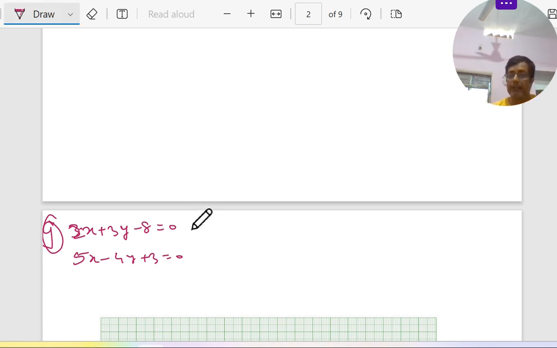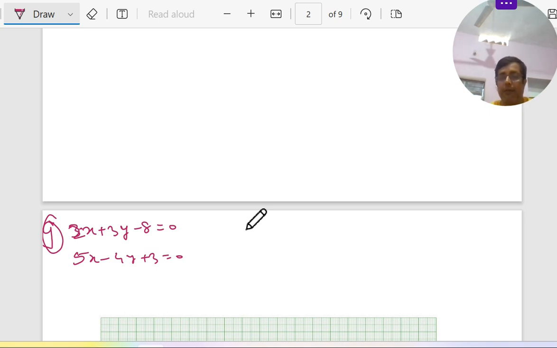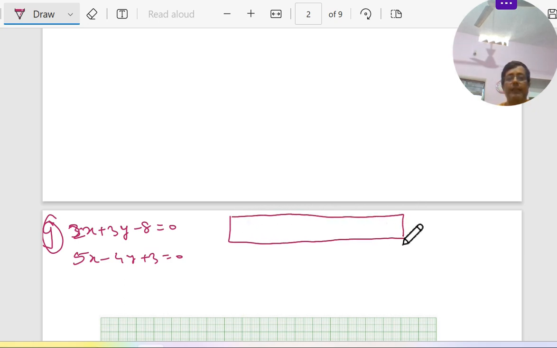First we find the value of x and y by these two equations and we write this in a table, and according to that we get the points, and after getting those points we plot them on the graph paper, then we draw a straight line for that. So I am making the table here. Minimum we have to take 3 values of x, and according to that you have to find 3 values of y. You can go for the easy method, whichever is easy for you.